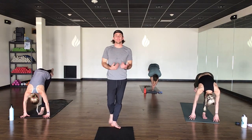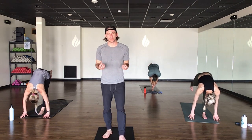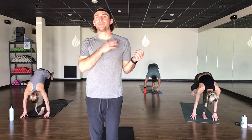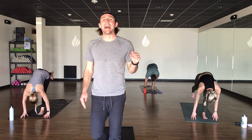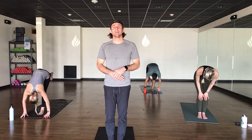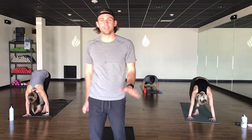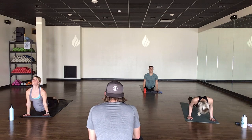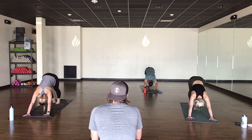Shift some weight to your left heel. Utilize your core to soften through your fingertips. Remember the strong transition. Exhale. Inhale, halfway lift. Exhale, chaturanga, high to mid plank. Hug your elbows in. Inhale, upward facing dog. Exhale, downward facing dog. We got to play this song again.